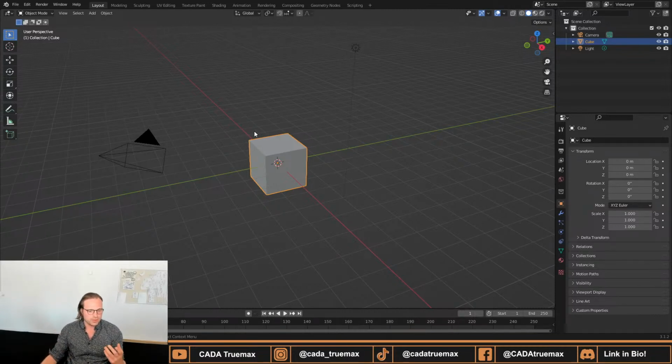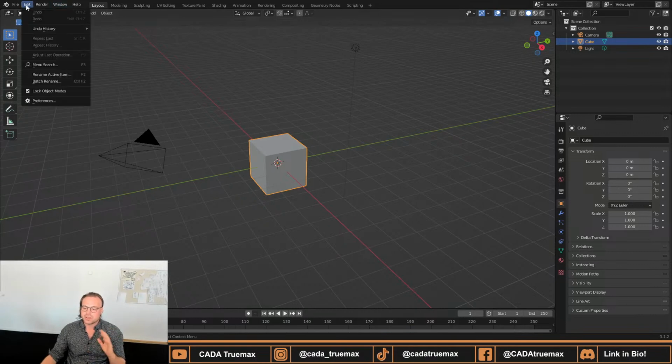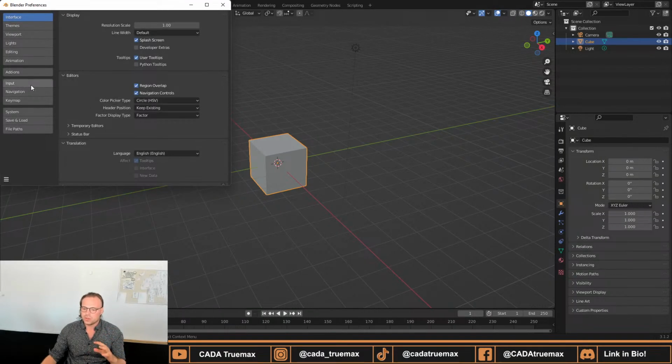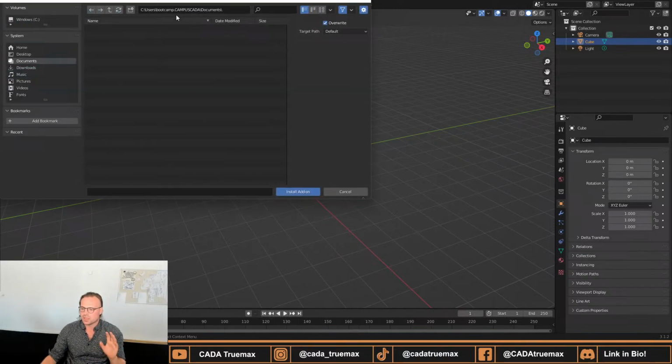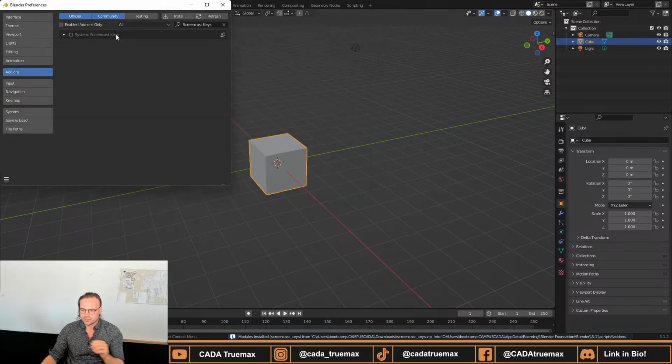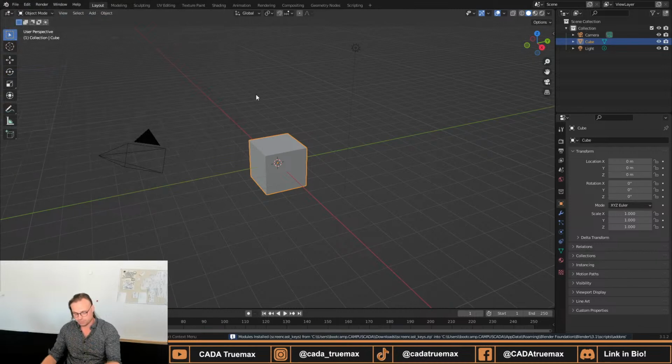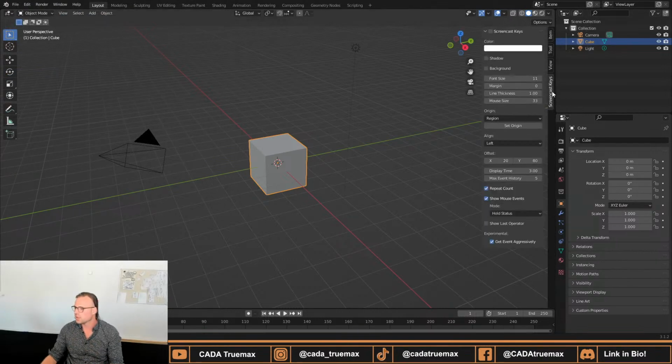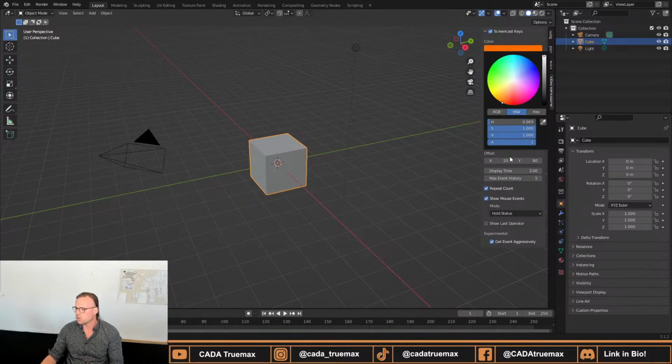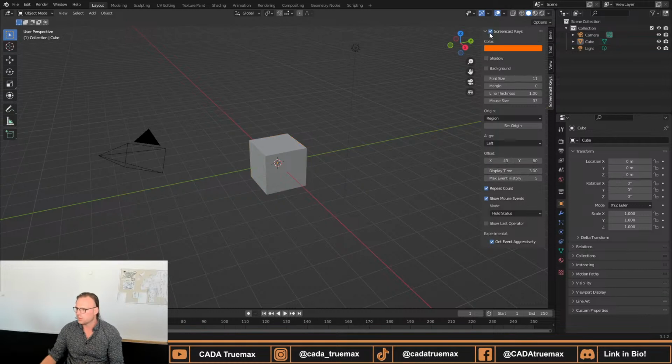So to begin with, oh, sorry. Yeah, I need to install an add-on so that you guys can see what buttons it is I'm pressing. There you go. And here we go. Turn on screencast keys. Don't want a background. I do like it to be a bit more orange though. There we go. And where are you, my friend?